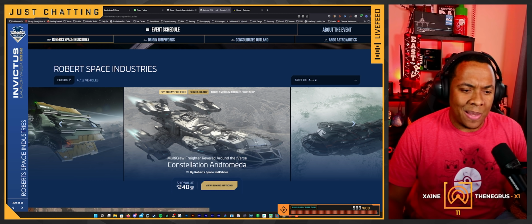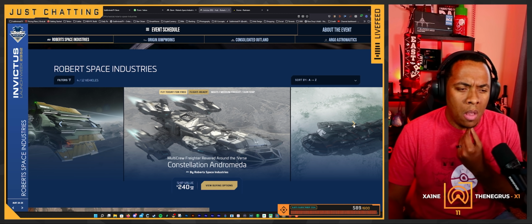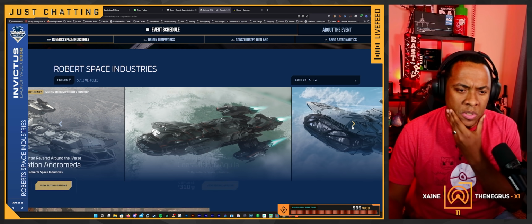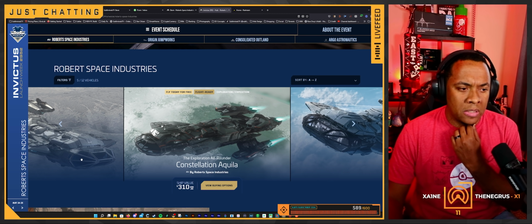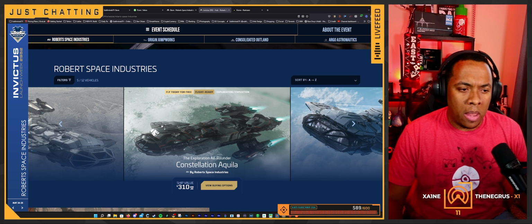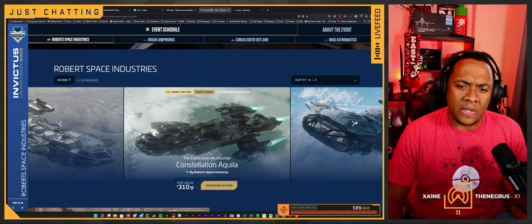We've got the Constellation Andromeda. We're going to talk about the ships on the showroom floor when we get there, but the main differences are going to be like the cockpit on the Aquila is good. Yeah, we'll talk about it more when we're on the showroom floor. I'm not sure if the Keeler is going to be there, but it's got a great cockpit view, and I think one turret and then a scanner.